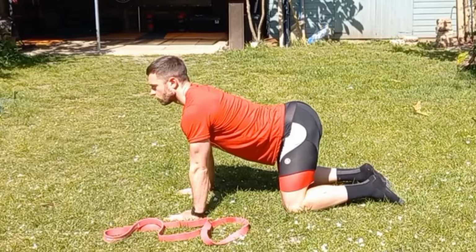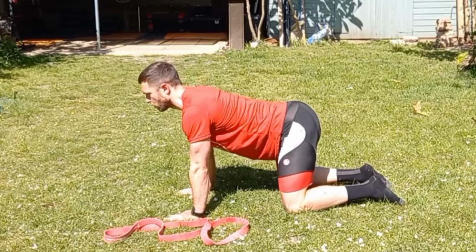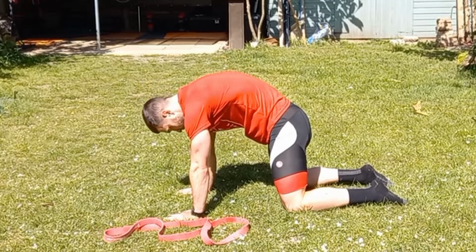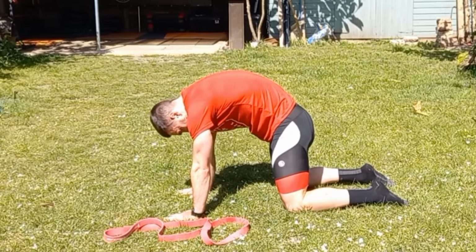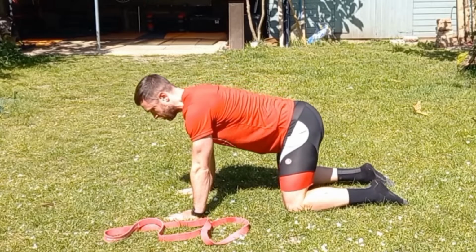and exhale out. Good, and then last time through, all the way through. Breathing in and exhaling out. And then we find our neutral.